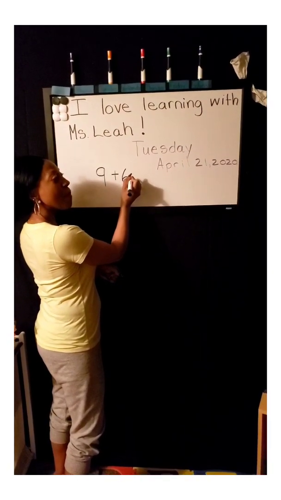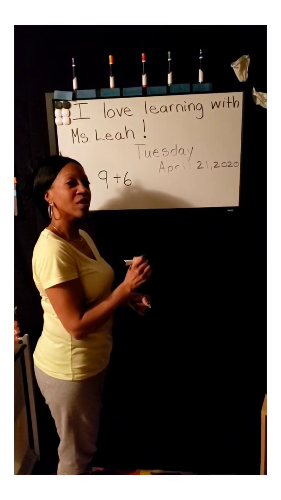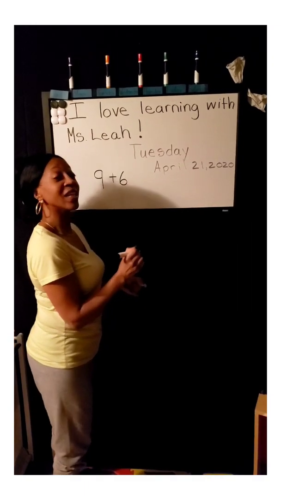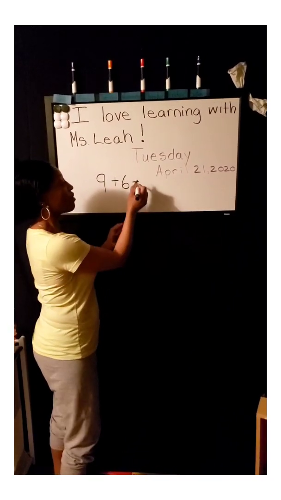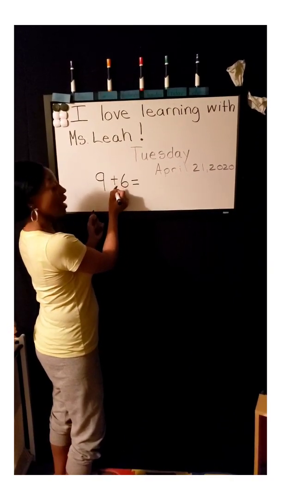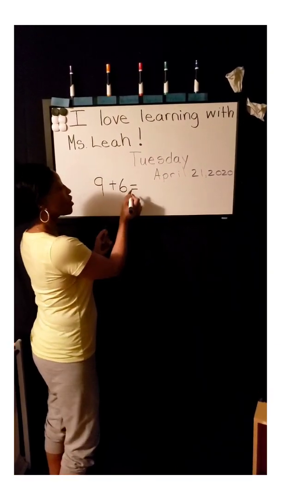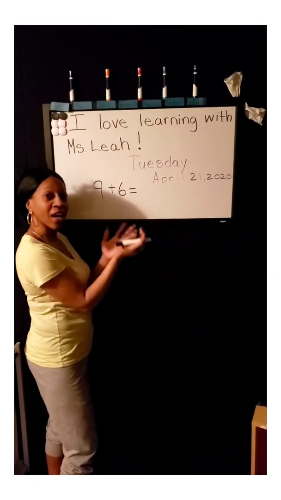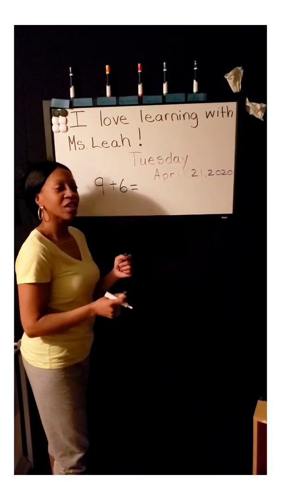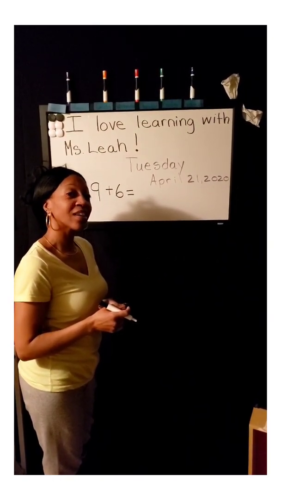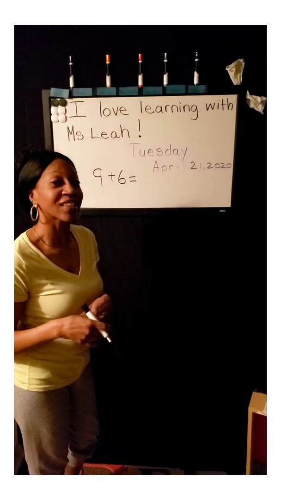And what was the other mathematical symbol I would put here at the end? Do you remember what that name was? Yes, the equal sign. The equal sign lets us know that whatever is on the left side of the sign is the same as on the right side of the sign. So now we're going to find out how many 9 plus 6 equals. Do you remember? I'm going to ask you another question. How many names are supposed to be in the basket?